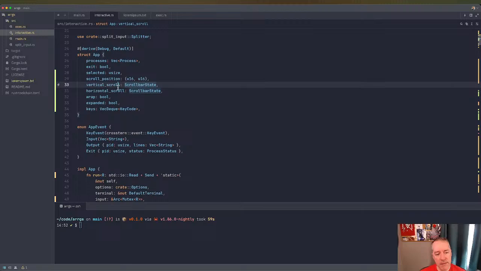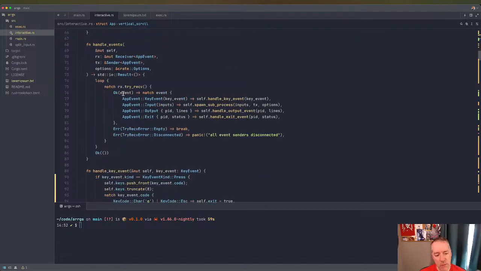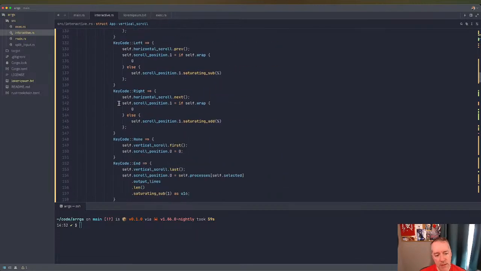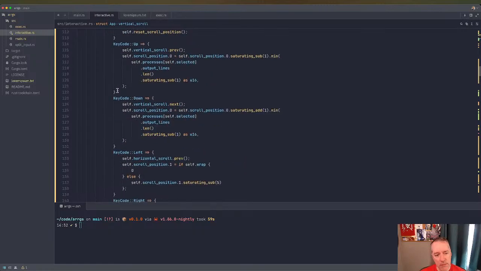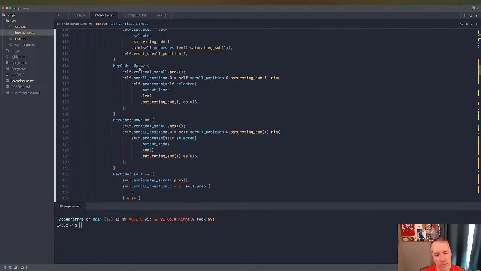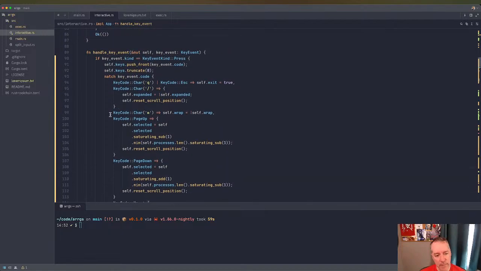On the other hand, maybe what this could be is that when we switch, we can just copy this in, right? We can clone it, pass it into the process that's being rendered, the process widget.